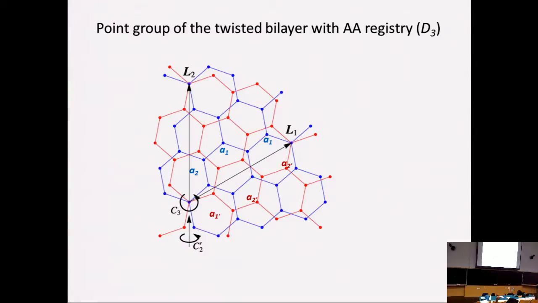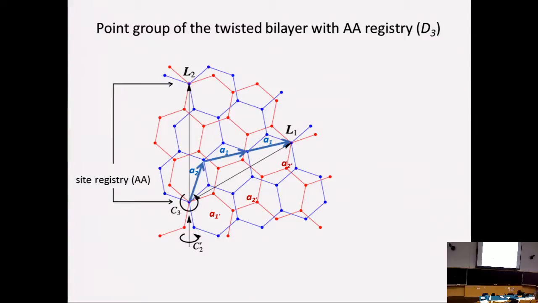Now, for this setup, this new crystal will have the so-called D3 symmetry, which is generated by a 3-fold rotation around the AA stack site. So that's marked here. As well as a 2-fold rotation about the axis that's perpendicular to the main rotation axis and goes halfway between the two monolayers, which we call C2 double prime. So you can imagine that if you were to perform a 180-degree rotation about this, the blue will go into red and the red will go into blue. Okay, and now these two, in addition to translation, will generate your entire space group.